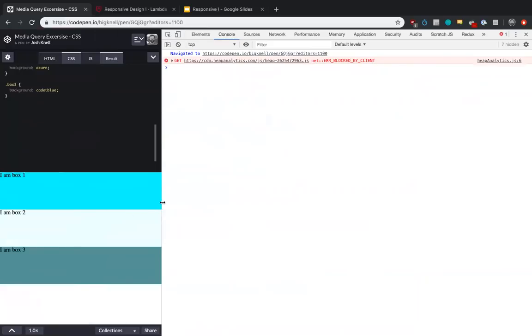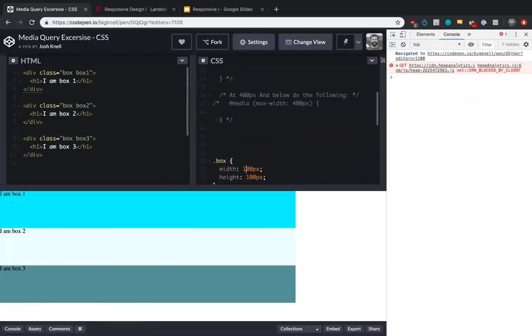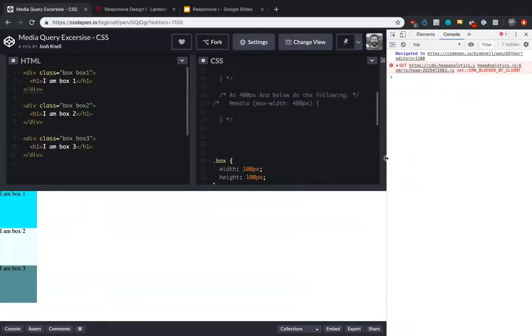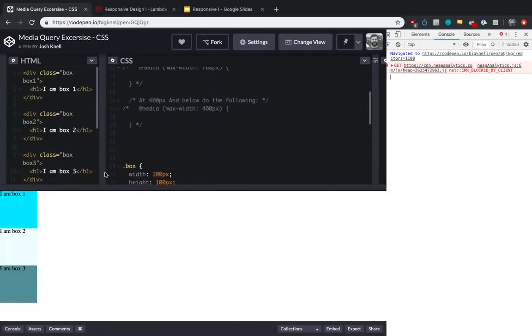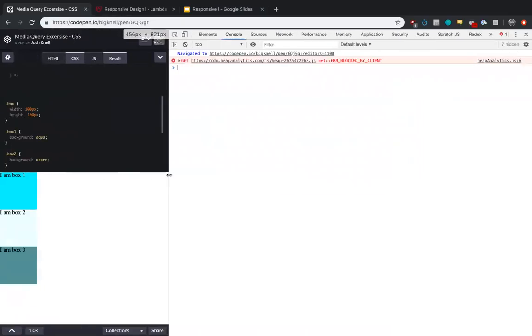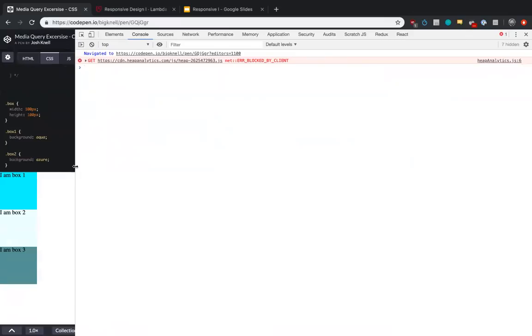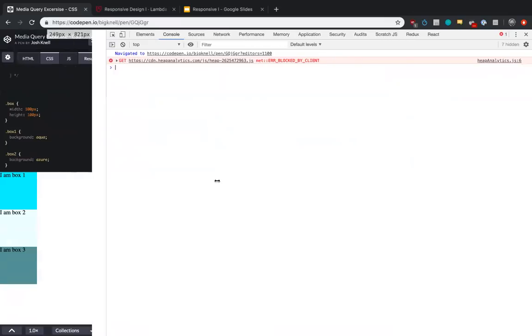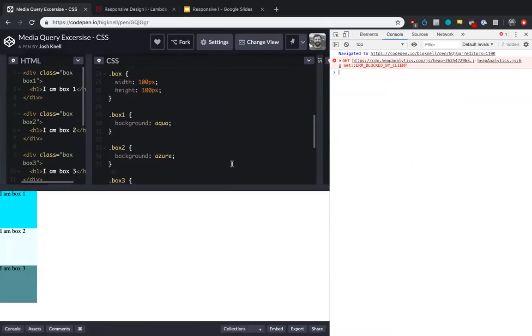Mobile first would be making it 100 pixels wide. This is a contrived example, but then you can see that it works really well on mobile. Or maybe you make it 100% wide, so on mobile they fill the whole screen, and then on desktop I want them to be smaller. So desktop first just means that we start writing our CSS for the desktop, and then we add media queries later for smaller screens.